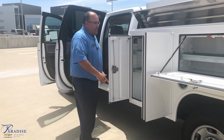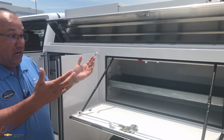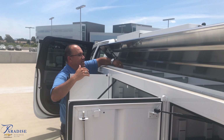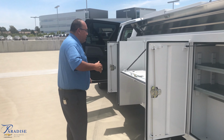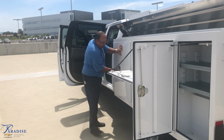All of these have little bins here also. You're going to see. You can also see here on the sides. They're actually adjustable, so you can move them up and down, whatever you need to do. Here's a little lever right here to pop up the flip lid. Harbors have the little slats here. They're all adjustable. Some of the other ones, depending on what body they have on them, have all these different compartments. But this one has the slats. Very easy to pull them out, kind of move them around so you can fit whatever it is that you need to fit. Your fittings, elbows, couplers, whatever it is that you're using. All this stuff is pretty easy to open and close. Really easy.